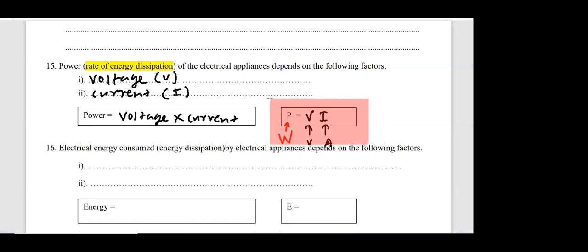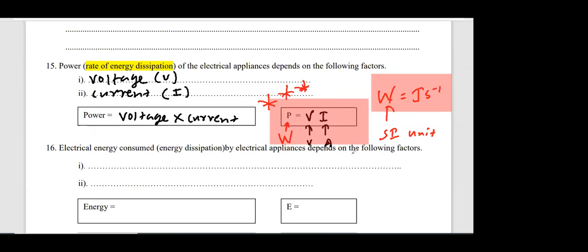And one more thing you can write, what is it also equal to? Joules per second. The fundamental unit is joules per second, but the SI unit is watt. Even in grade 10 you have learned it. Please put 3 stars for this. Very, very important. You can get calculations from this equation, and you can get marks for the equation also in the paper. They sometimes allocate 1 mark for the equation if it is an essay or structured essay.